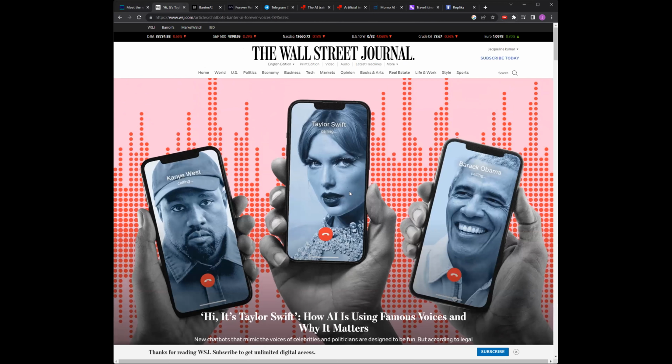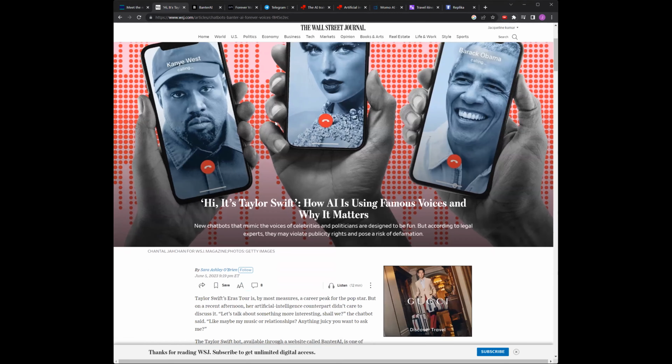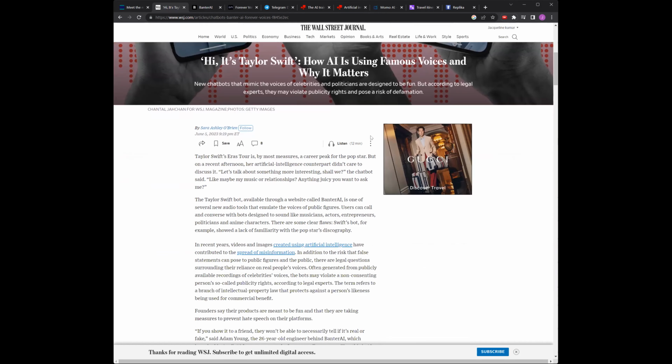And then, speaking of uncanny valleys and weirdly creepy things, there is an article in the Wall Street Journal. Dom, did you see this one? I know you read more politics. So this article features Taylor Swift, and it's about AI, and similarly to Rick's video, it only takes 1 minute or so of the AI watching a video clip, a YouTube clip, and then they have Kanye West, Barack Obama, Taylor Swift.